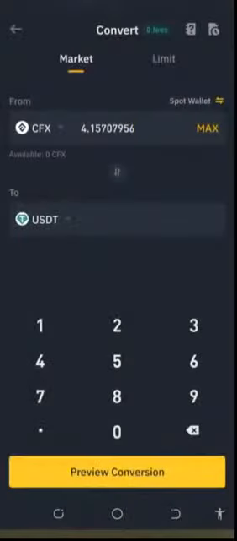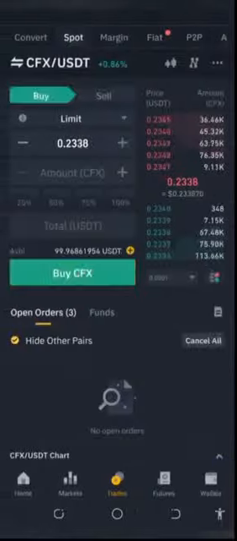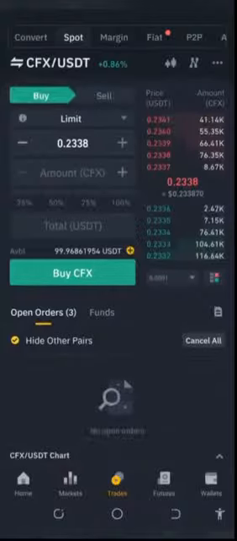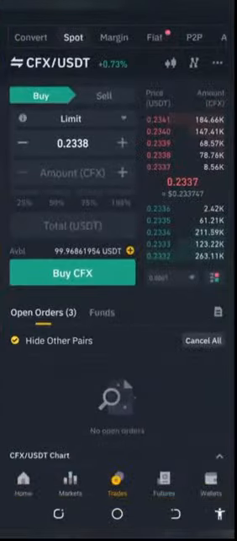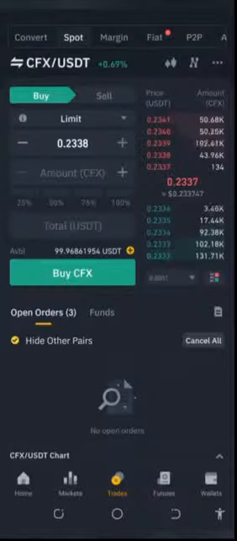Okay, so if I take this back and I go check what we have, well, sorry guys, this came out as 99.96. But we just spent about 4 cents to learn this, to make a good and wise decision. Don't forget that when we do these trades, we're just making intelligent guesses. That means that we don't own the market. Anything can happen.